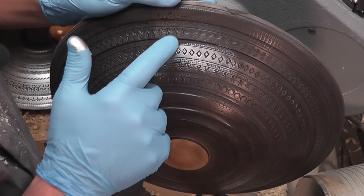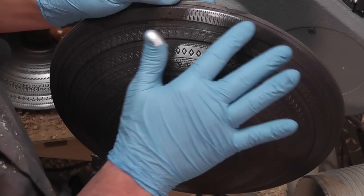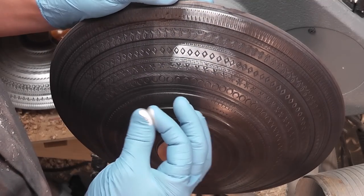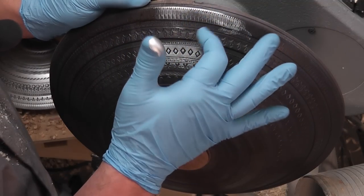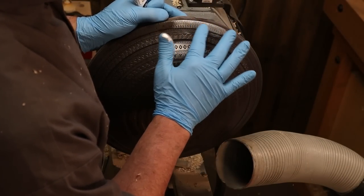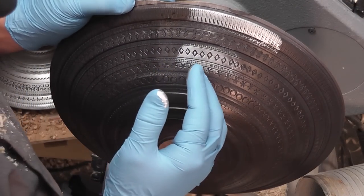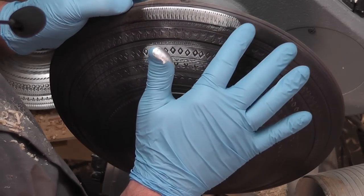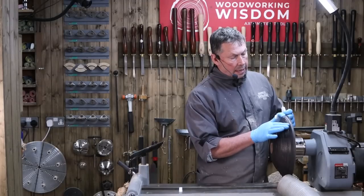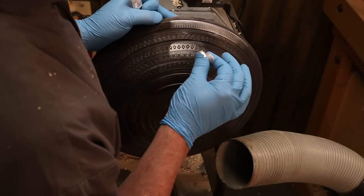Now these are quite deep. Once you go to the outer edge, they're not as deep, and it's very easy to get any excess chroma gilt into those low areas. So I can't stress enough, little and often with this gilt. Now this is going to be very much like the first process of putting on the stamps. This is going to take a while, because what we don't want to do is lather on loads just to try and get a depth of body there and fill the grooves. So we're going to go around, and then we're going to go around again, and then probably a third and fourth time until we get the depth of colour that we actually want. So here goes, speeding it up again.